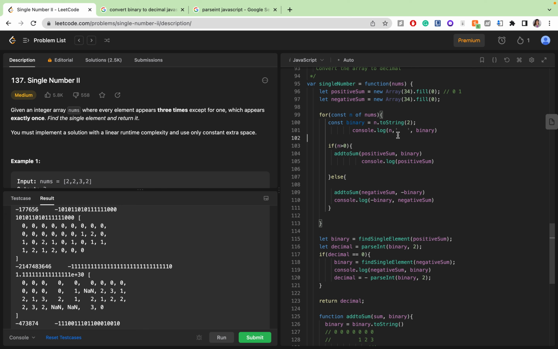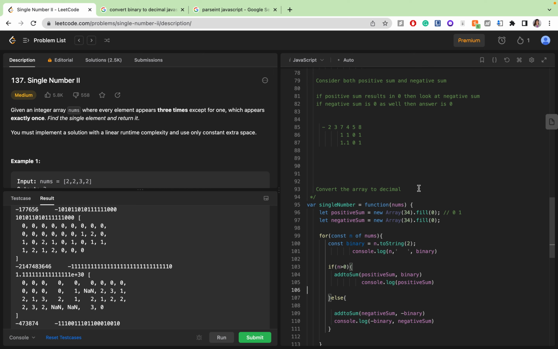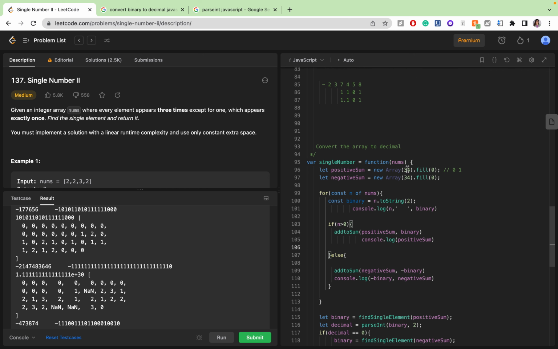Console.log n, space, binary. So this number, when I'm changing this, it is too long here. 2 to the power 31. How many bits?